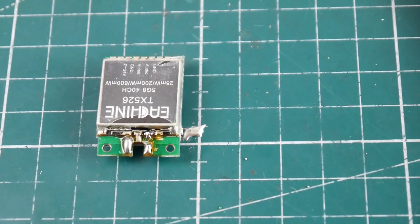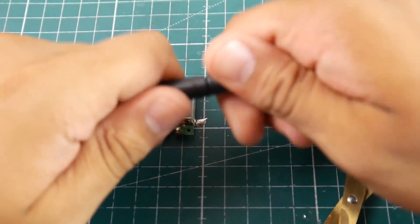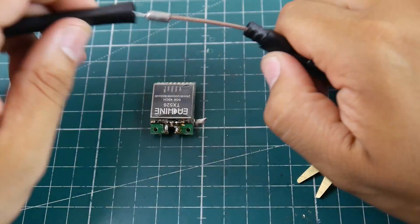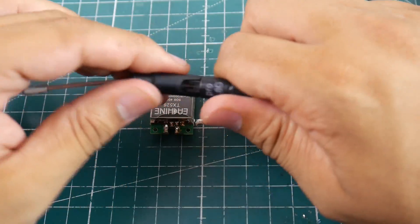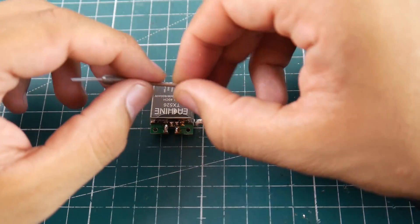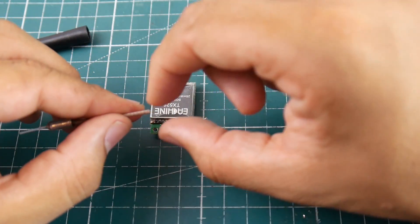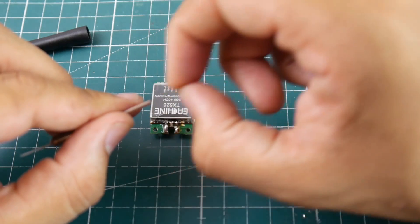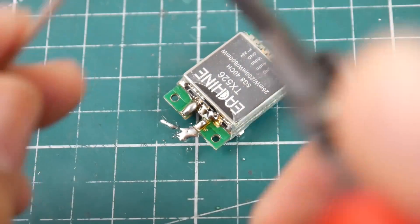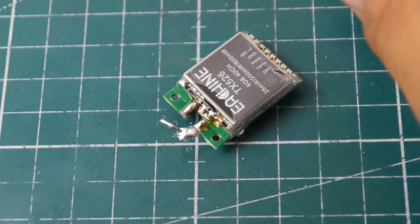Let's go ahead and grab the antenna. There's a little point right here — what you want to do is kind of just bend it over to get this shape, and then the next thing you want to do is cut that out right there. Now we have an antenna. On the outside we have shielding connected to ground, and in the middle there's a little plastic thing that you'll have to strip away to connect it to the middle pad. Let me go ahead and show you — grab the cutter, take off just a small amount, and there we go — be very careful with this.